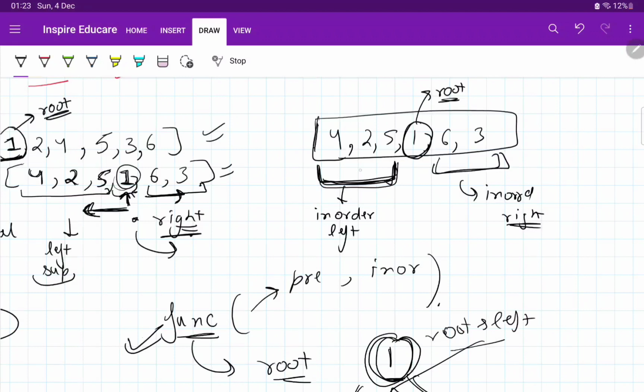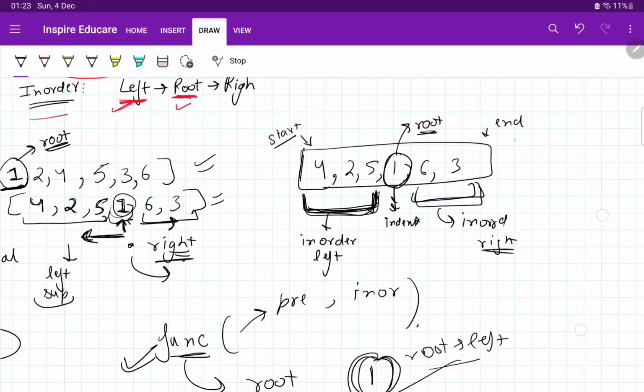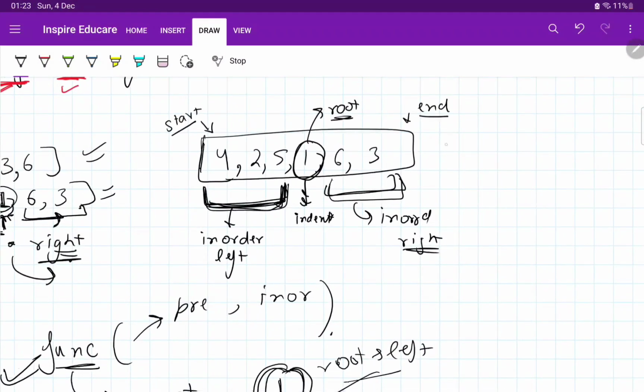So I'll just pass this array for the left subtree and this for the right subtree. I don't even have to pass the array. I'll just pass the index. Once I found this index, let's name it index, and let's name this start, and this end. So we'll have the start and end index for this inorder array. For the whole tree, it will be 0 to n minus 1, given we have n nodes.